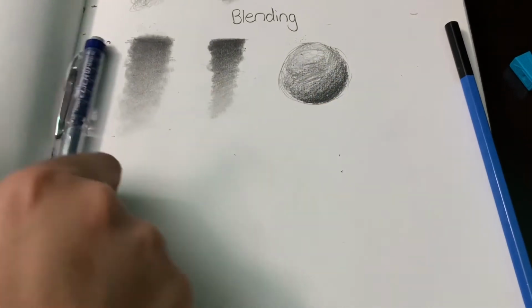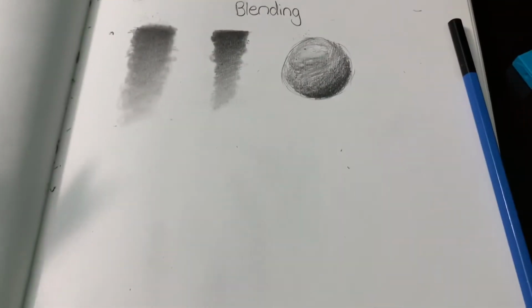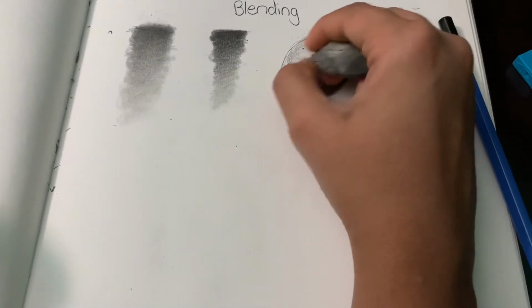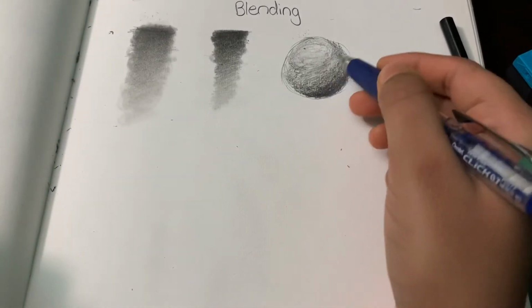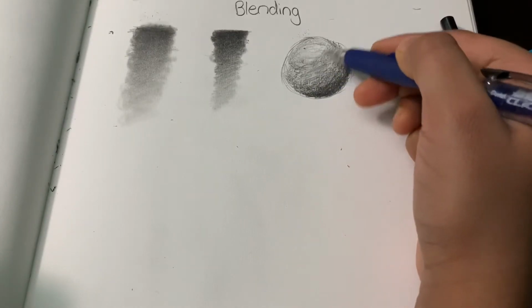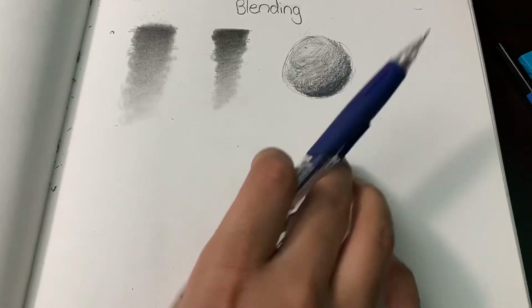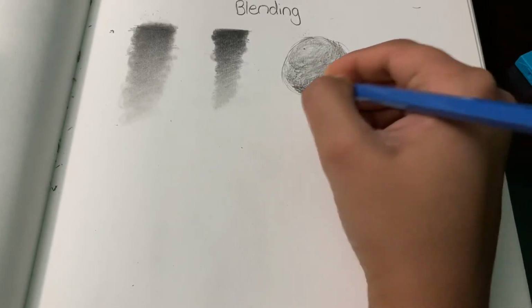Now, we're gonna quickly fix this. I made this part really weird. So actually, we might want to bring in a kneading eraser for this. So we're gonna use this kneading eraser and fix this. I messed up the highlight, the area around the highlight. So now we're gonna add a little bit more over here and over here and make this highlight a little bit better. And that should be good for that. And we're gonna add a little bit more dark with the 5B pencil, just real quick.